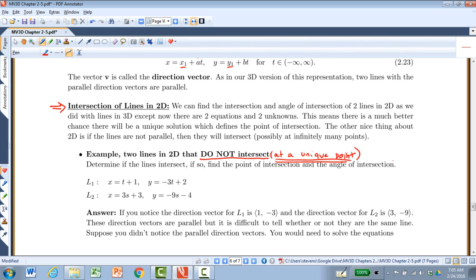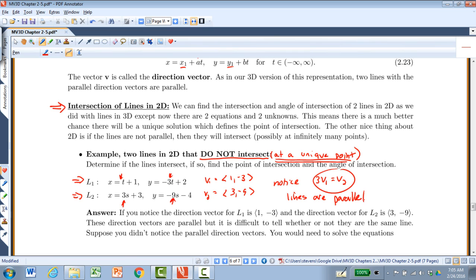You wouldn't know that from the beginning. From the beginning, you just have two lines, line 1 and line 2, right? And if you look at the direction vector for each one of these, the direction vector for line 1 is 1 comma negative 3. Comes from the coefficient there and the coefficient there. And the direction vector for the second line is 3, negative 9. All right, and so what you should notice is that if you take 3 times v1, you get v2. So these lines are in fact parallel.